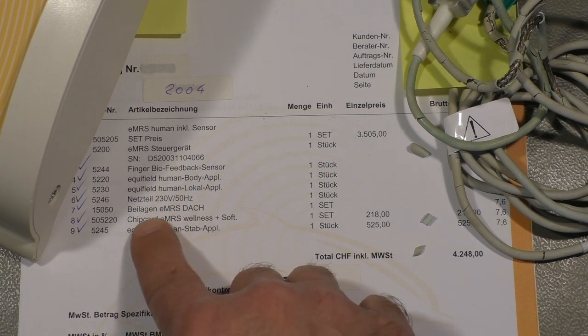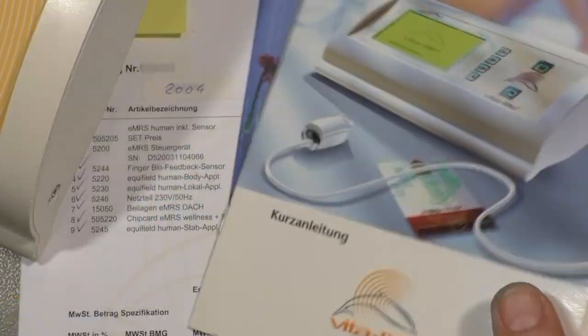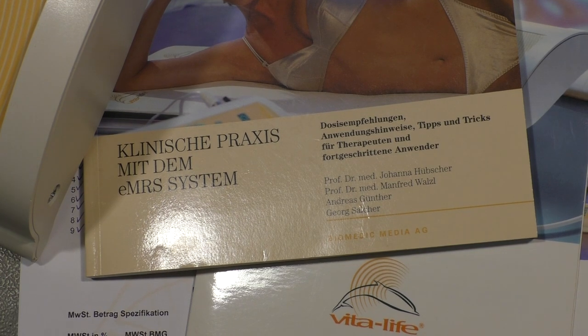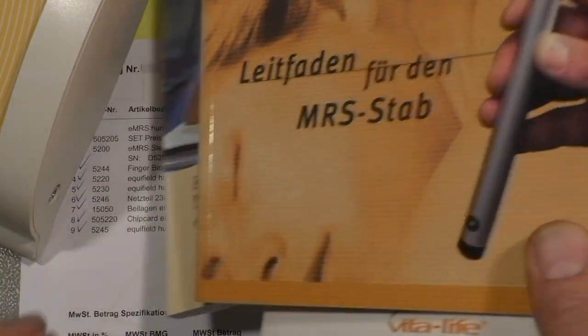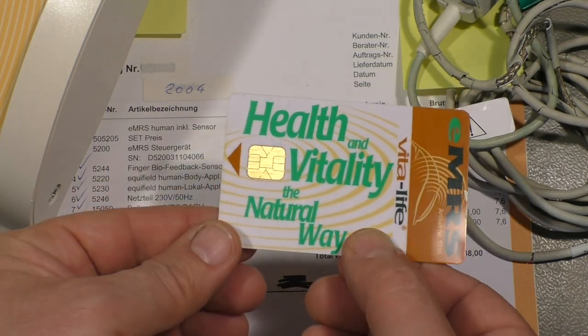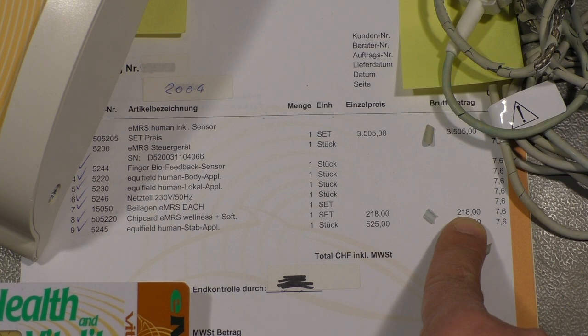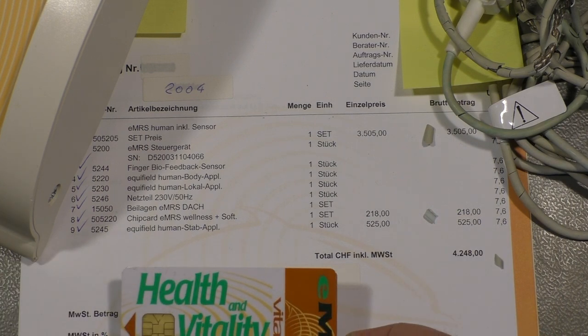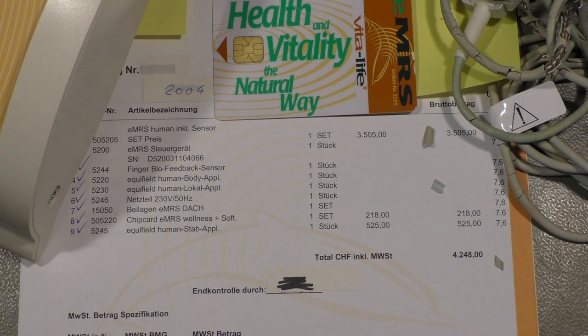We have accessories. Well, I think that's all the brochures here. Nice people, shiny pictures, girls in swimsuit, some more pictures and a big book that explains everything with a lot of colored photos. We get a chip card. Yes, that's the one here. The unit doesn't work without the chip card, and the chip card is 218 francs extra. I don't know why this costs extra if the unit doesn't work without it, but it is as it is.